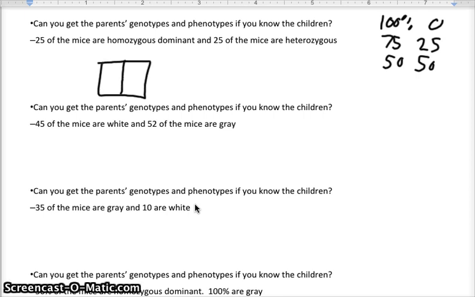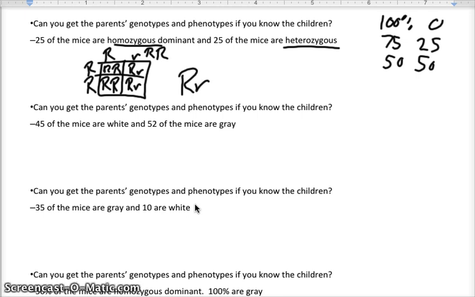So that means half of our boxes are homozygous dominant. What does that mean? Same, and they're both big letters. So half of our boxes have two big letters, and the other half of the boxes are heterozygous, big little. Alright, so then you just know that since there's a little r here and a little r here, this has to be a little r, and then the rest of them all have to be big R's. So you get big R, little r.